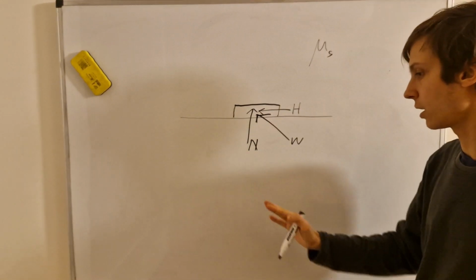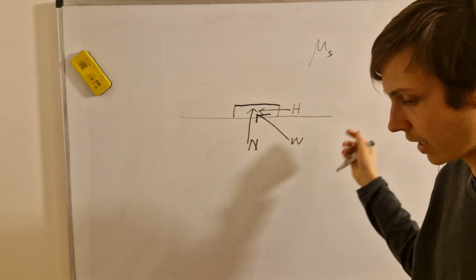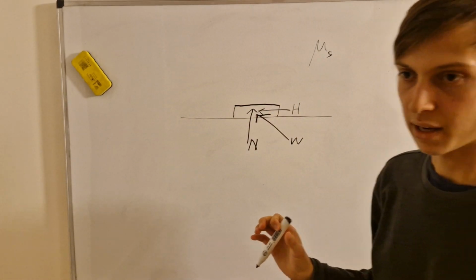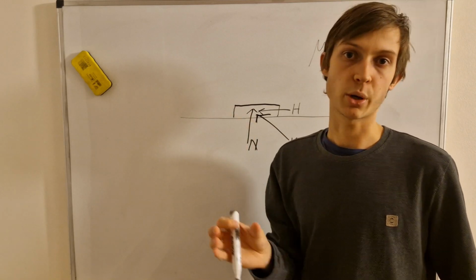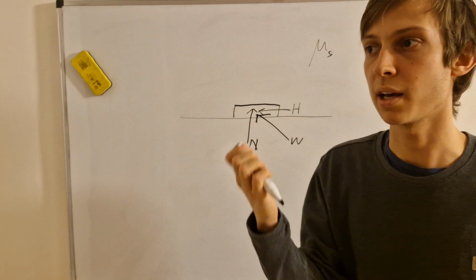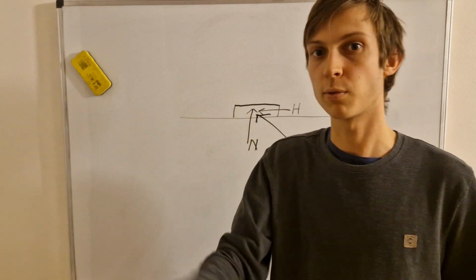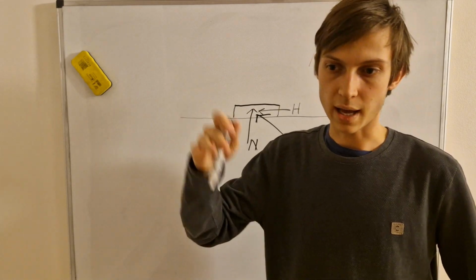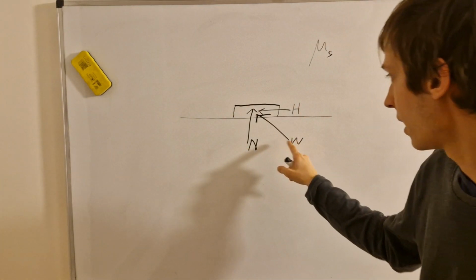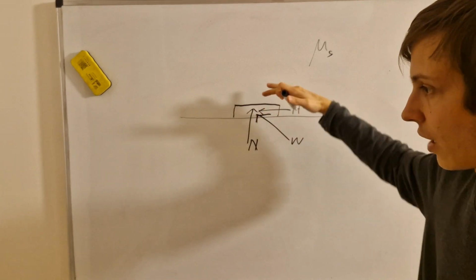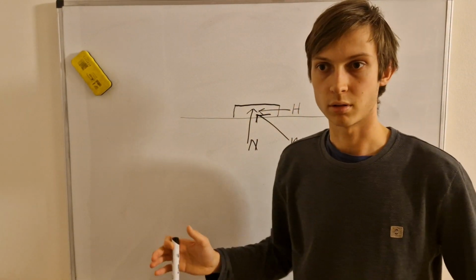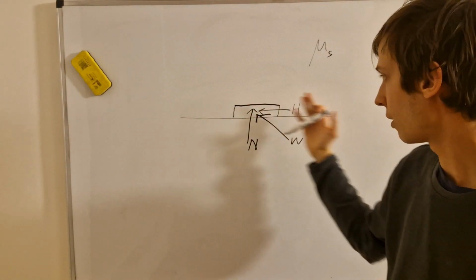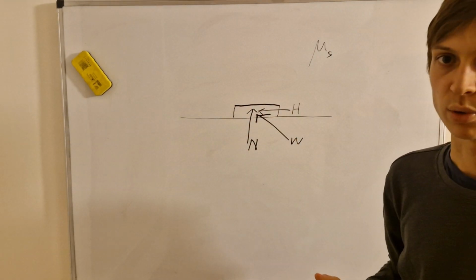It's not like a perpendicular angle or parallel to the horizontal plane. But in the case when we're considering an inclined plane and an object on that, it will actually be in the place of the weight force directly. So the m times g will be this one, and these ones will be the ones that are at an angle related to the reference frame from which we naturally view it.